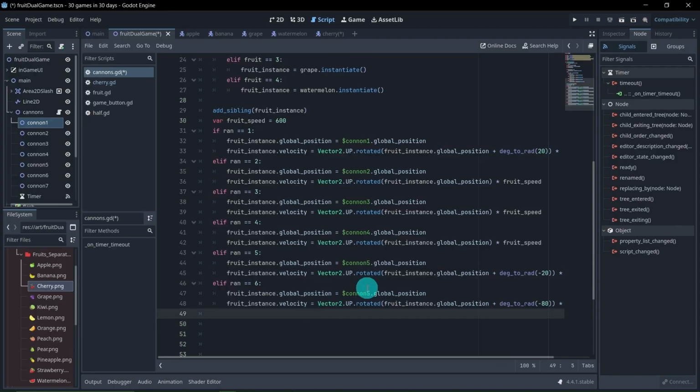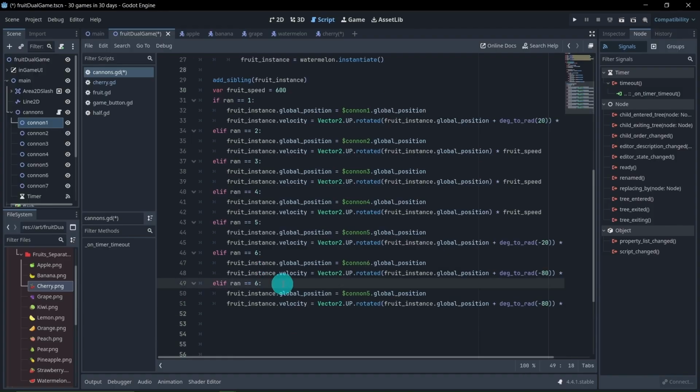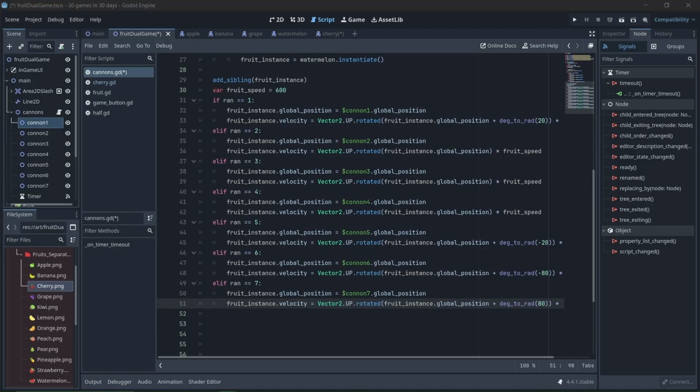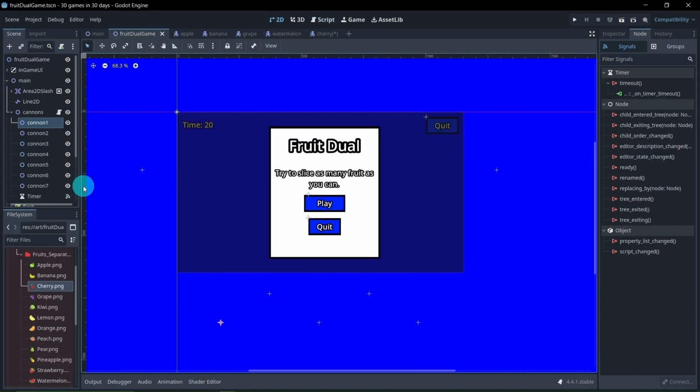So let's go ahead. But don't forget, almost forgot, change the cannon, all right? Or else it's just going to keep shooting it out of the same one. We don't want that. We want it to be different. So change that to 7, and then also change this to 7 also. Okay, awesome. And then we're getting rid of the negative here because we want it to now go from left to right. Okay, awesome. But I think that's it, and we should be looking good. All right, let's save what we got here. Go ahead, save that back to 2D view. And there we go, we're looking good.